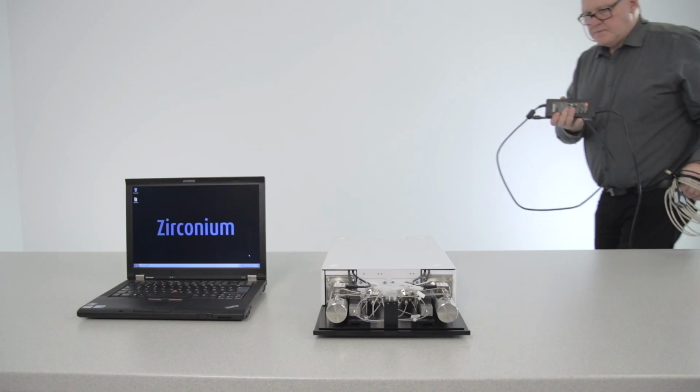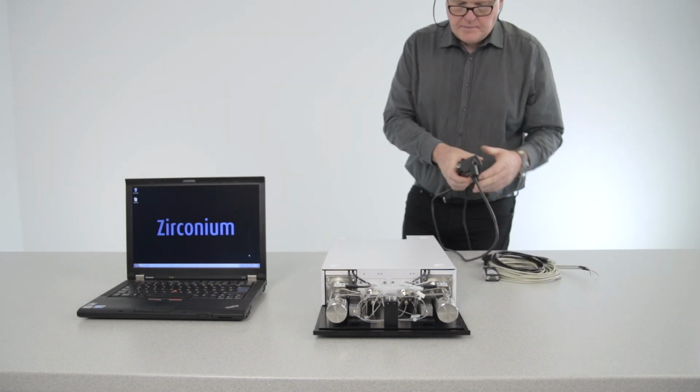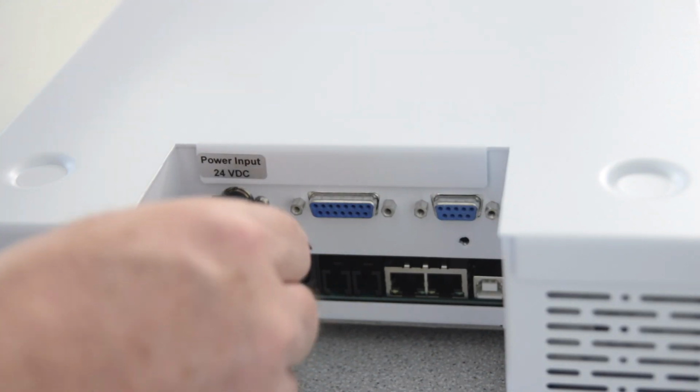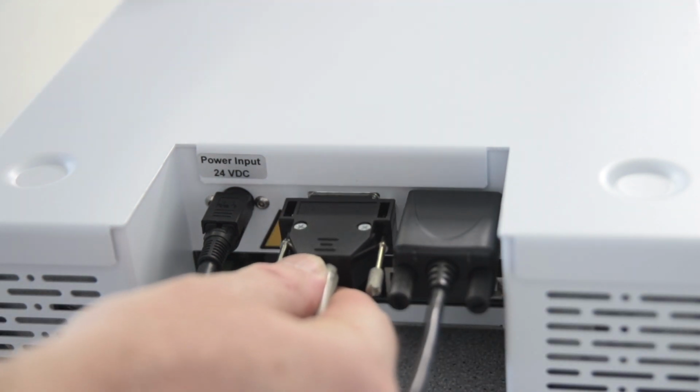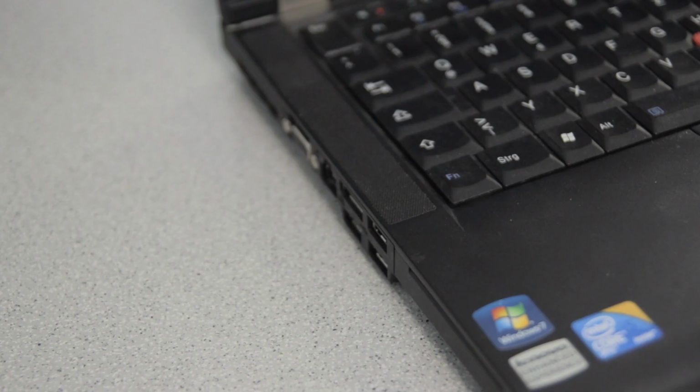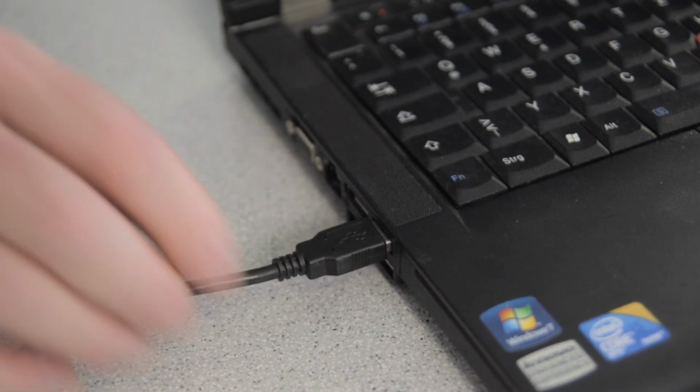You can now start connecting the pump. Plug in the power supply, the USB serial cable and the digital input-output cable. Connect the USB serial cable to your computer.